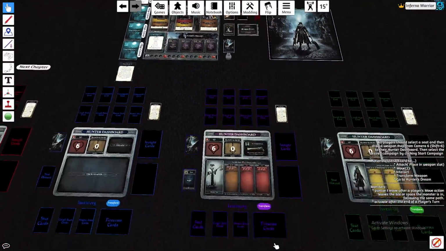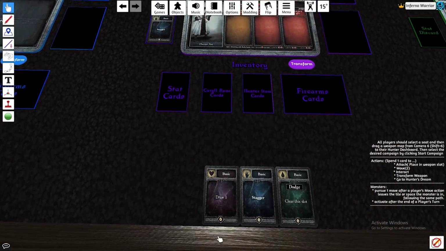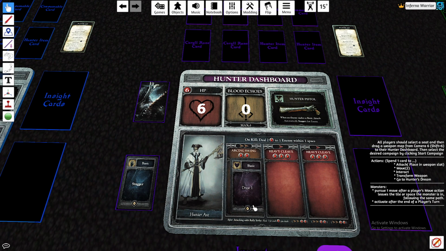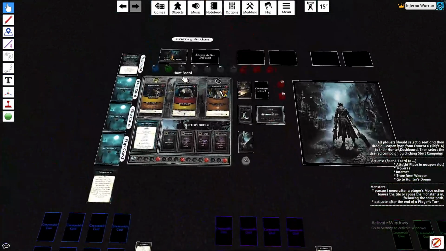This is my 2 spaces, so I'm actually going to play a card now. And I'm going to actually play a draw 1 here. We're going to do it on this. No matter what, I'm going to get staggered if he draws a special.